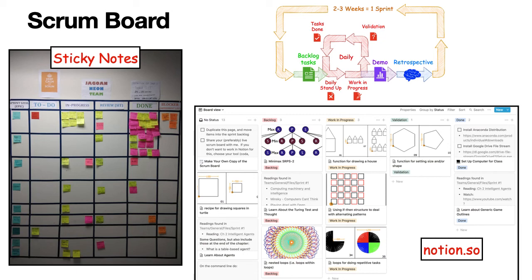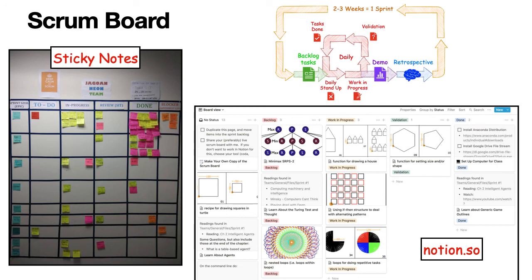You can also use a more high-tech solution, something like Notion.so or Trello or something like that, where they have what they call a Kanban board, which is the same idea. And essentially you have a whole bunch of backlog items, and you can move them from one column to another, going to work in progress, going to validation, going to done. And then you can share the digital board with the professor. You can share it with other students in your team if you're working in teams or anything else, and so this is just a way of tracking that, and it can be very useful to be able to monitor that progress.